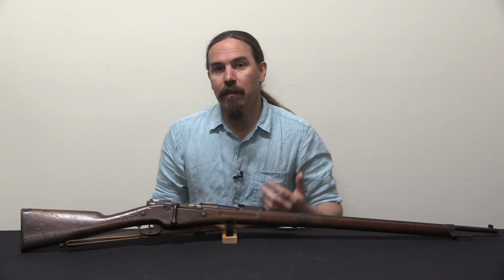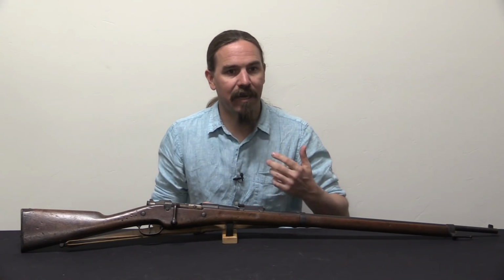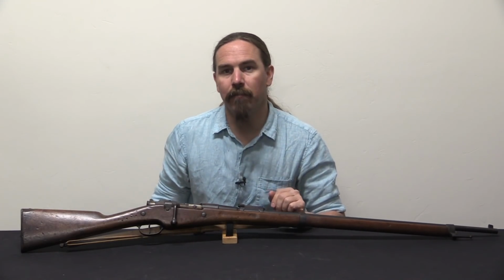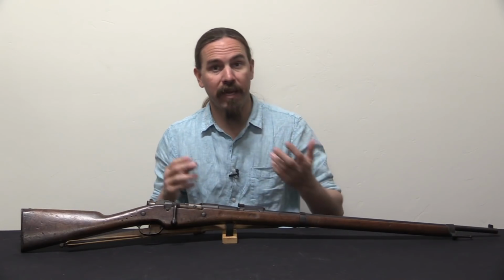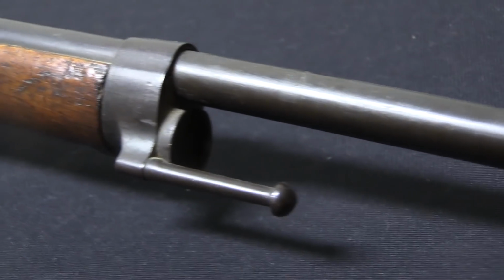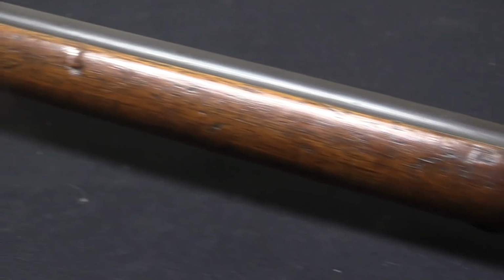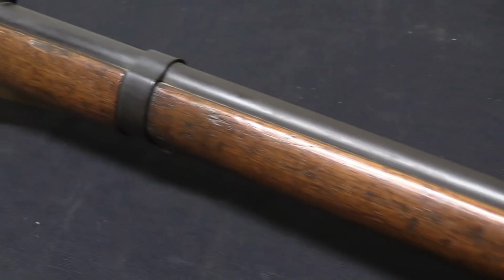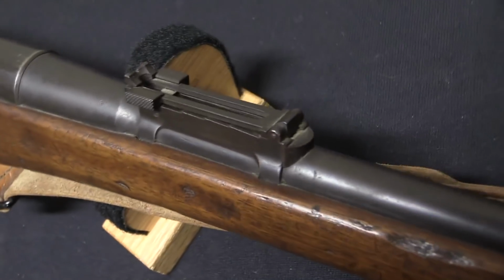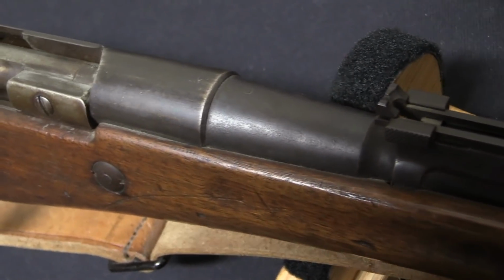That is, the French had, of course, developed the Lebel rifle in the 1880s, and by the early 1900s, they'd produced like 3-point-something million of them, enough to supply the entire standing army and the complete war reserve. And at that point, the Lebel ceased production. Instead, the rifle that the French kept manufacturing in small quantities was the Berthier. The Berthier started out as a rifle for the cavalry, and then the gendarmerie and the artillery corps, and it kind of became this catch-all utilitarian rifle for anyone who didn't need a huge full-length Lebel.